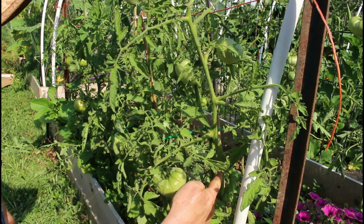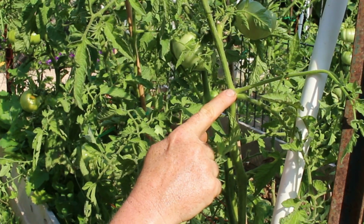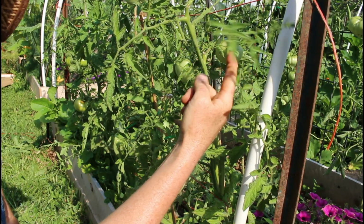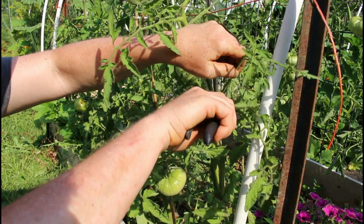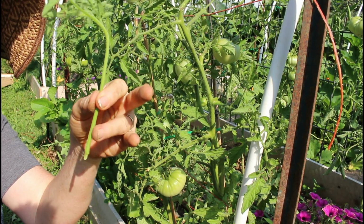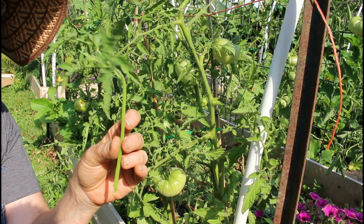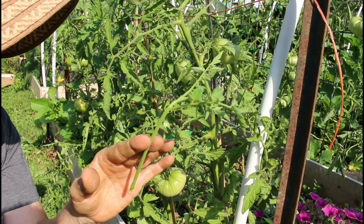So if you can see this right here where the stem comes up, and then we have the leaf, the foliage, and then we have this right here coming out between the main stem and the leaf. This is a sucker. This will actually produce a whole other plant. So this is what I sometimes do, and I can show you those, but I will take these and put these in water, and these will actually root. And then I will have new plants. So I actually have another succession of tomato plants going now that are from suckers. I didn't have to start them from seed. So it gives me a little bit of a head start.